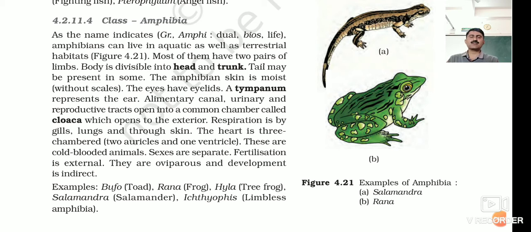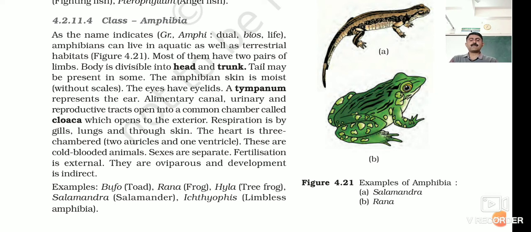Their mouth opening is very large, and the mouth has a tongue. The tongue helps in predation. All of you must have seen that the frog has a tongue, and this tongue rapidly comes out from the mouth and helps in predation. The tongue is quite sticky, so that helps in capturing even flying insects. And the tongue can be rapidly thrown out from the mouth and folded back inside during predation. They have presence of tympanum.